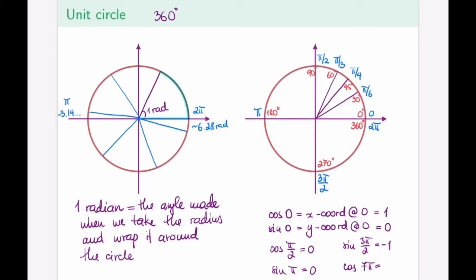And then, of course, you can also compute all of these types of angles with rotation. So here I have cosine of 7 pi. 1 pi, 2 pi, 3 pi, 4 pi, 5 pi, 6 pi, 7 pi. There we go, I finally landed. 7 pi is exactly the same as pi, and I'm looking for the cosine, which means I'm looking for the x-coordinate of this point right here, which is going to be -1.